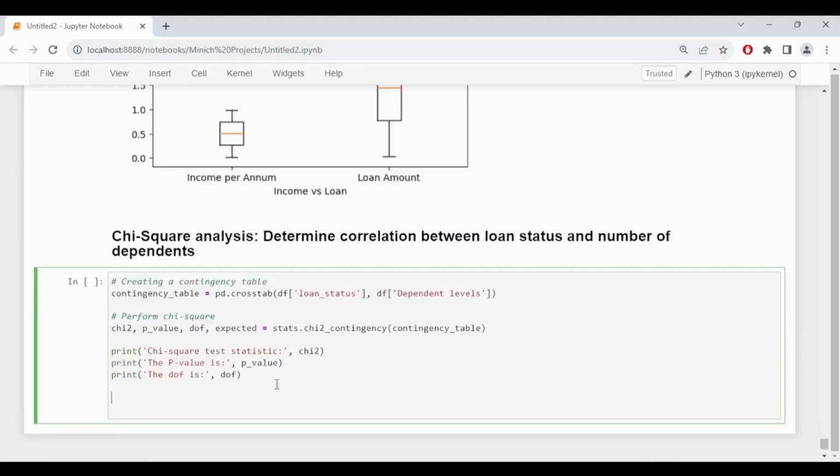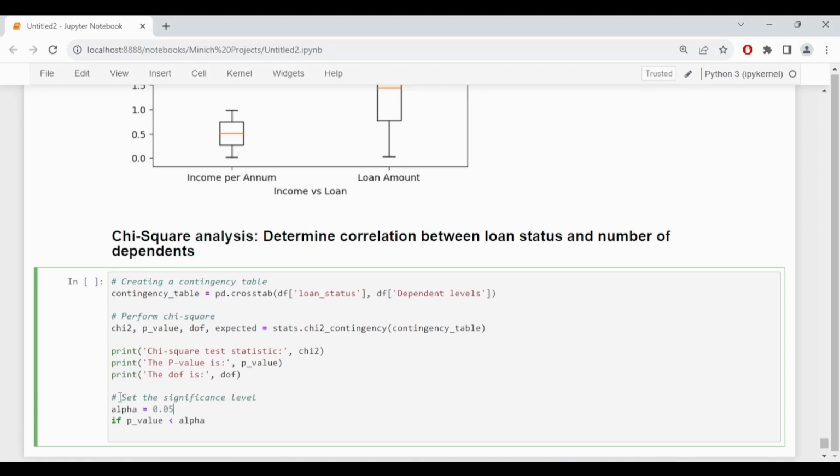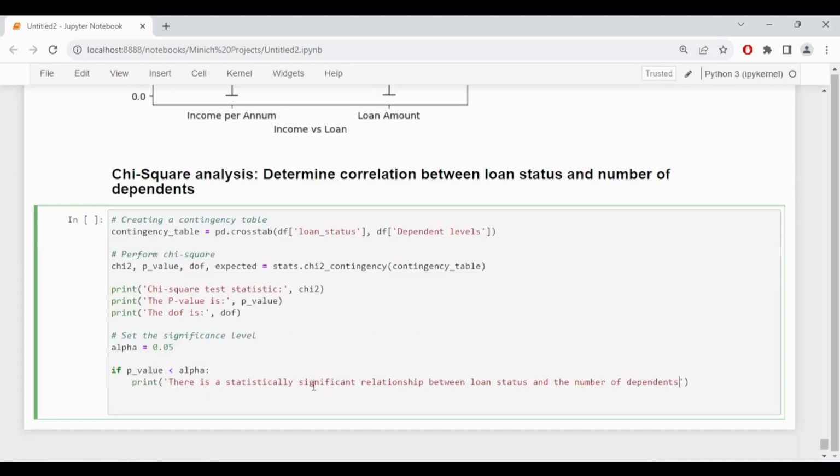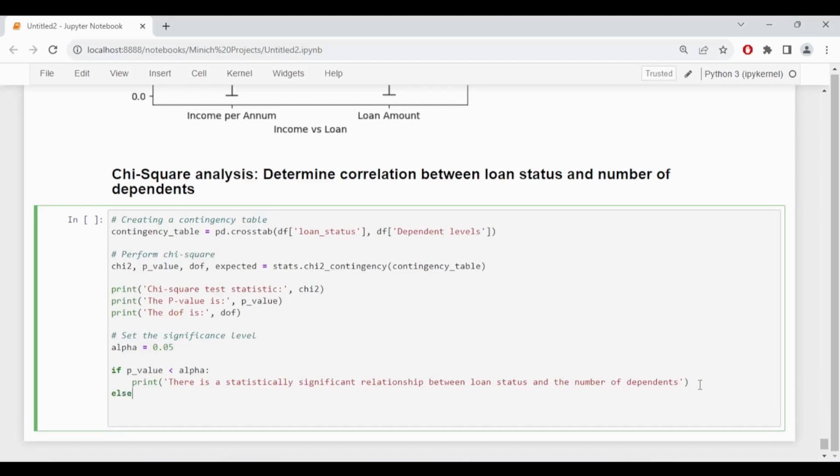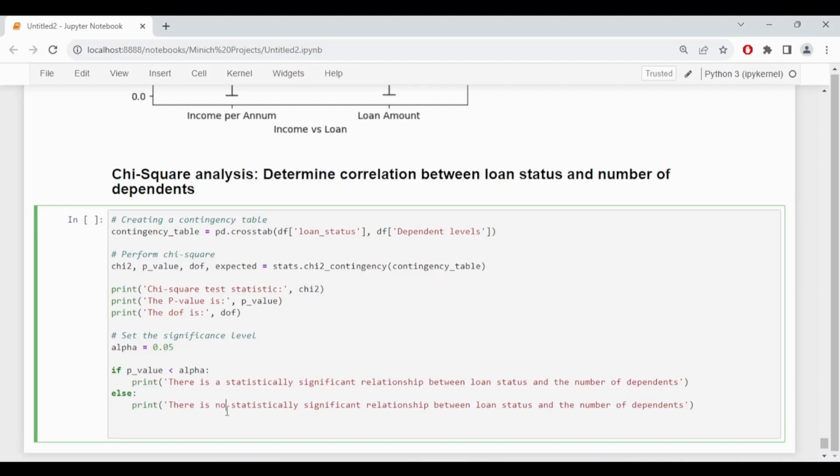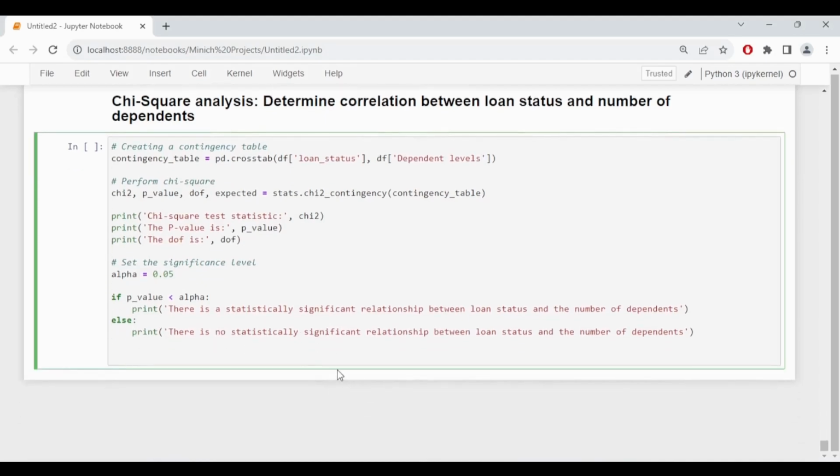And after we perform the chi-square, we are going to check if the p-value is less than the significance level. Our alpha will be 0.05. So if our p-value is less than alpha, we are going to print that there is a statistically significant relationship between loan status and the number of dependents, or else we can say that there is no statistically significant relationship between loan status and the number of dependents.